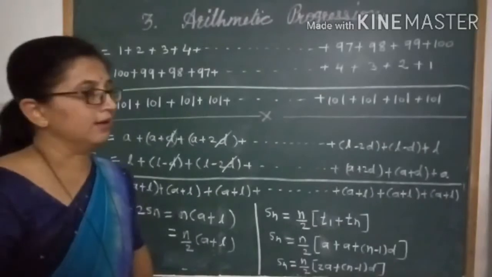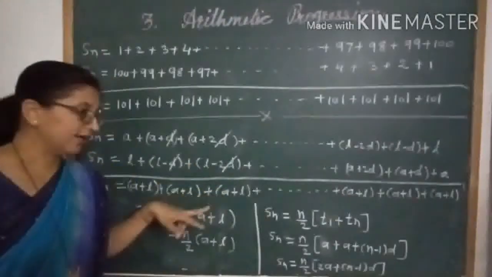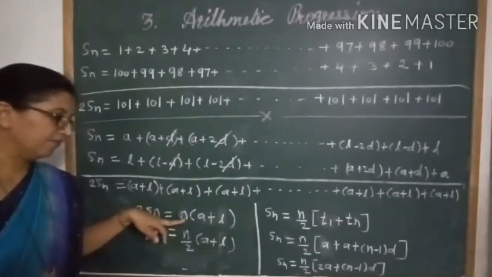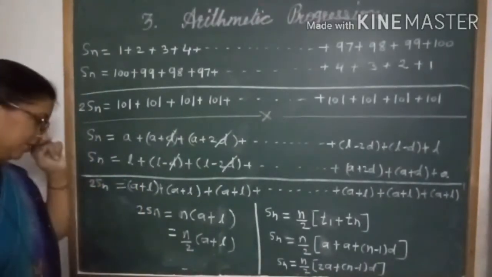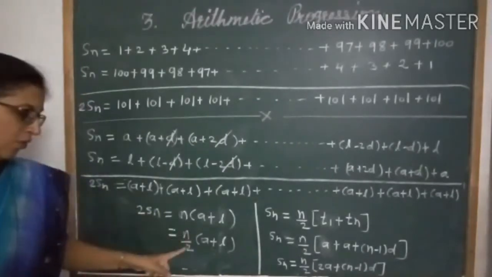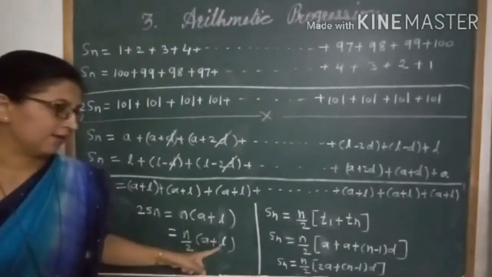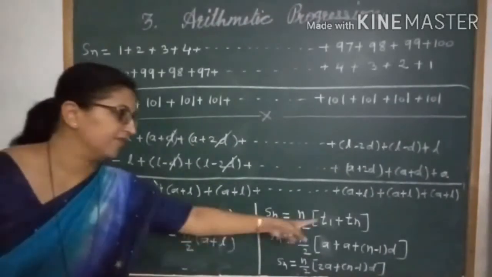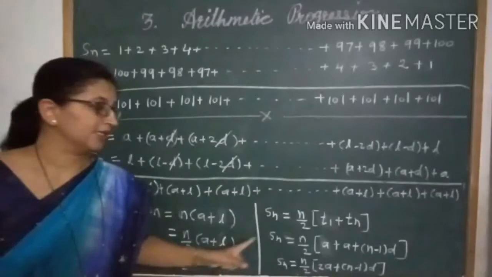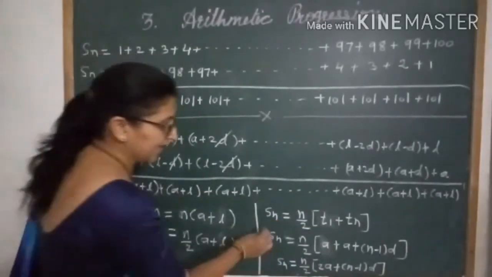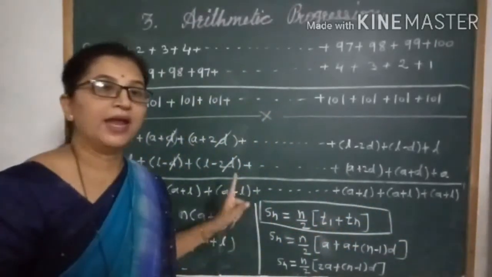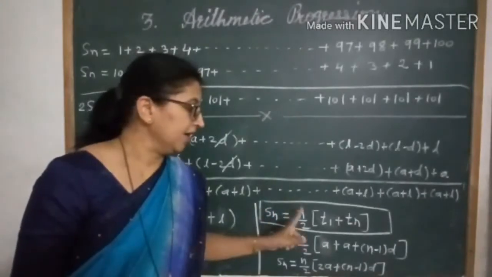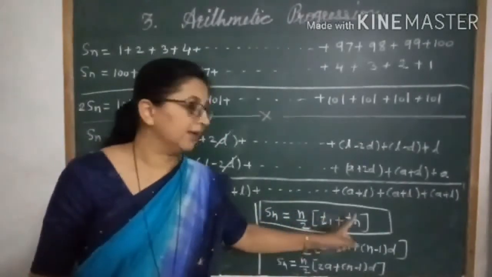So here 2Sn is equal to, now how many times did we get A plus L? As there are n terms, we can say n times we got A plus L. So we'll multiply A plus L by n. We want this sum only one time because we added it 2 times. So this 2 is multiplying, it will divide, so Sn is equal to n upon 2 into A plus L. This A is nothing but our first term, that is T1, and L is nothing but the last term. So this is the formula to find the sum of the first n terms, if we are given the first term and the last term.